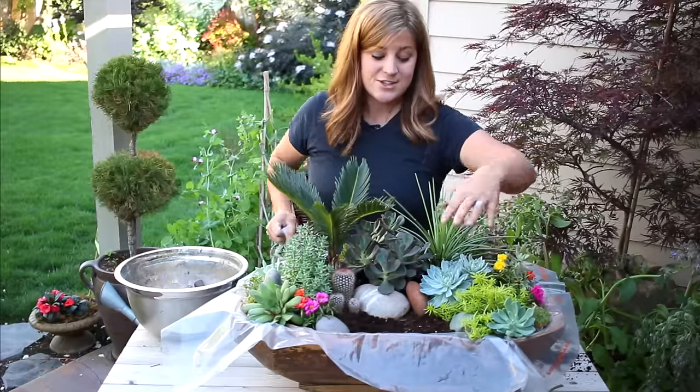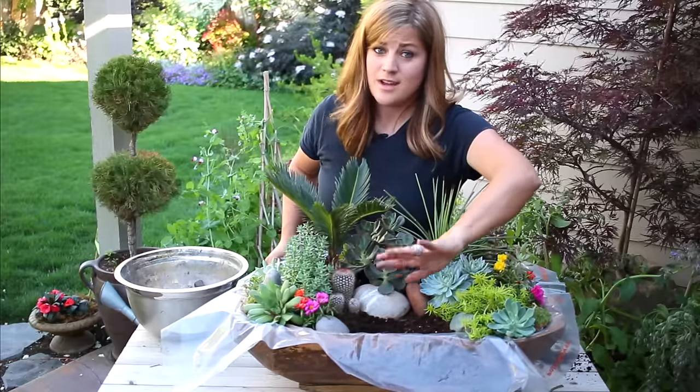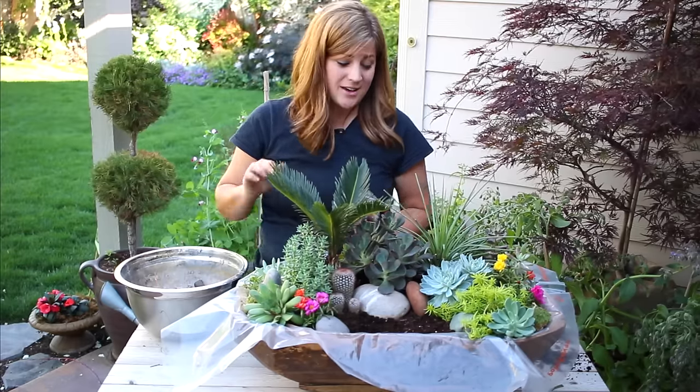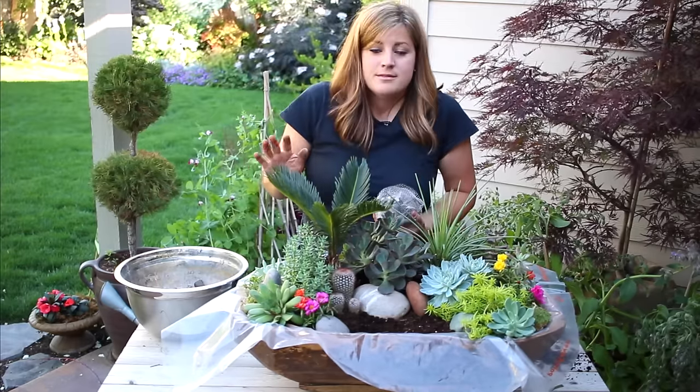So I think I decided to just leave this space alone and not put any plants in and just put a little bit of rock in. I think it'll look really pretty and it'll give it just some breathing space.